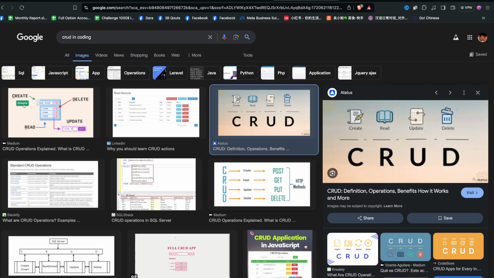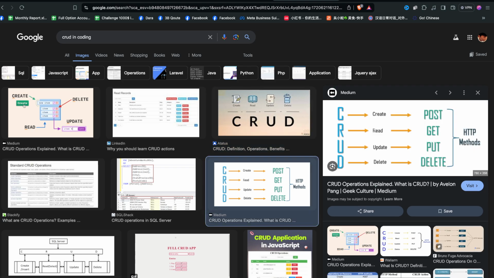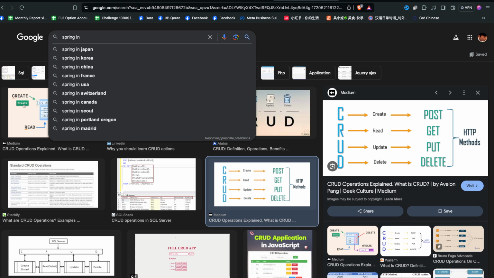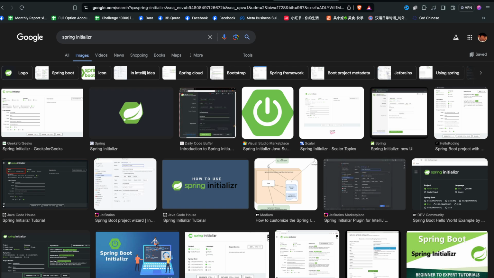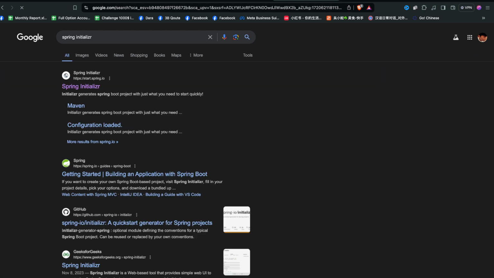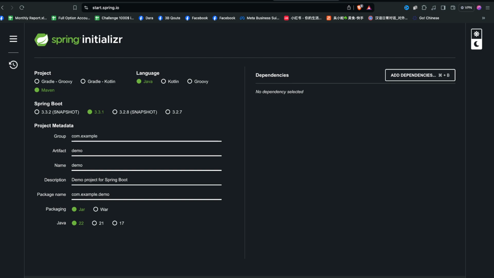So to start Java Spring Boot, we need to go to Spring Initializr, yeah, and back to this home page, and we go to Spring Initializr.